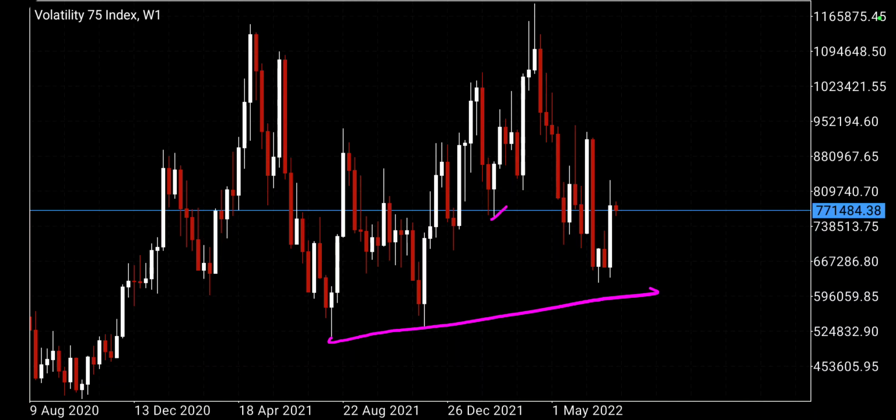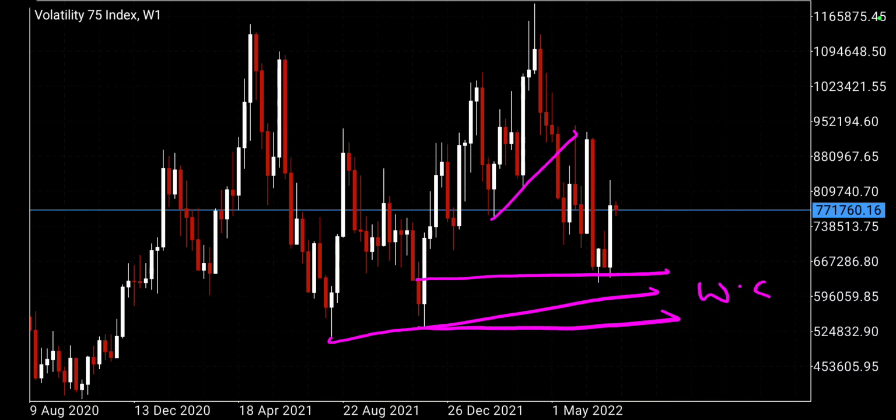On weekly, our bullish trend line was up there because the price action looks different from what we had on monthly, but it doesn't change the fact that at some point this was a swing low. We did this, which means at some point we had this as our trend line, right? I hope you still follow. If that is what we had as our trend line at some point, it means the move from this weekly support, the move from here, it went up.